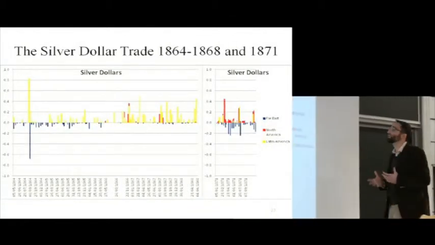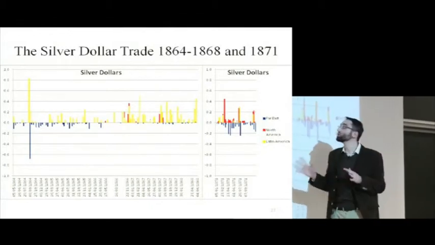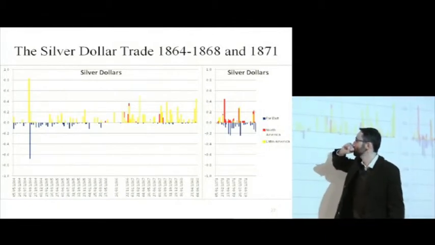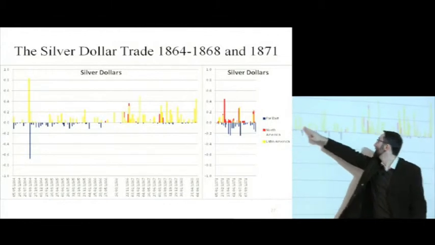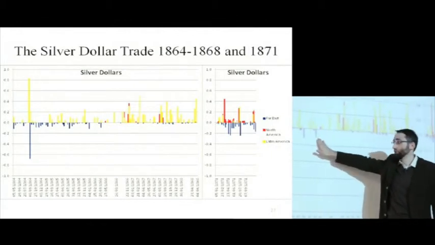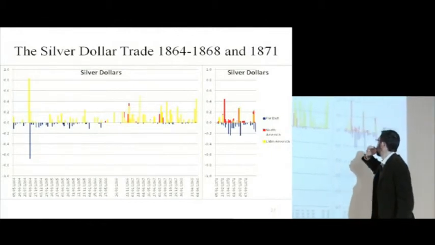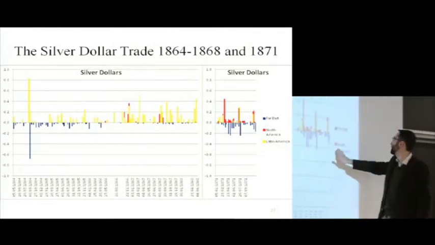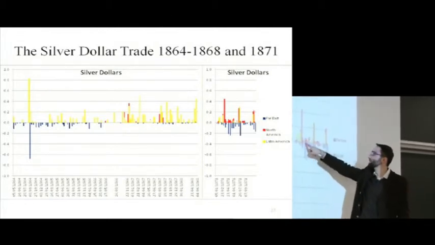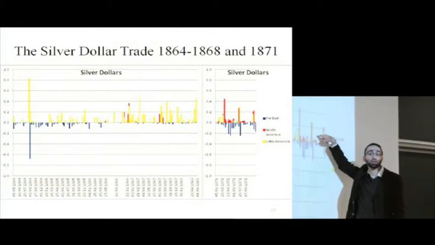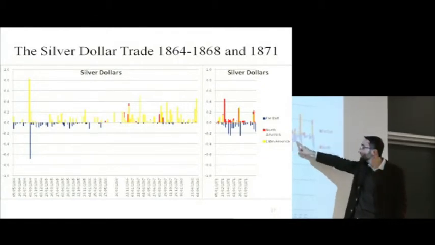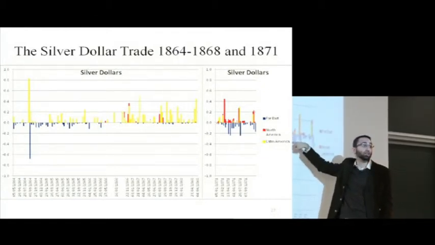This is quite strange. And this is even more strange if you look at the other side of the coin, which is the dollar, the Mexican dollar market. We see that in the 60s, the picture is quite different, because we have regular arrivals from Latin America to Europe and shipments to the Far East, as we saw before, and to India. But then if we look at what's happening in 1871, we still see that the supply of silver is concentrating from North America. So North America is exporting more and more silver to Europe.